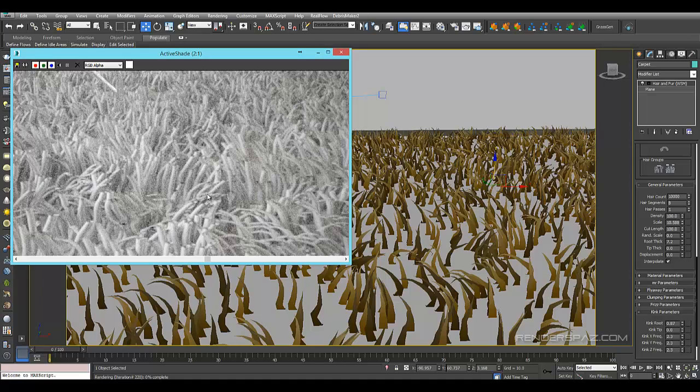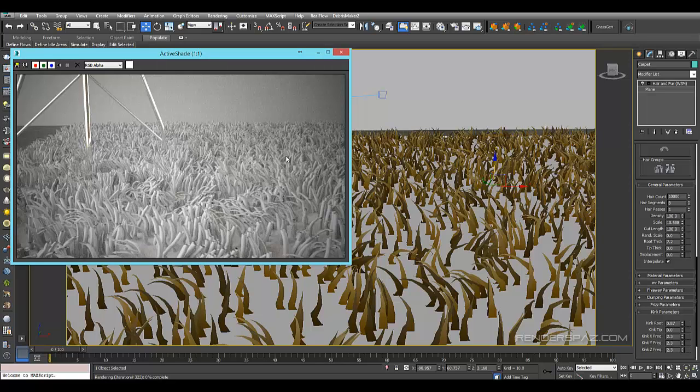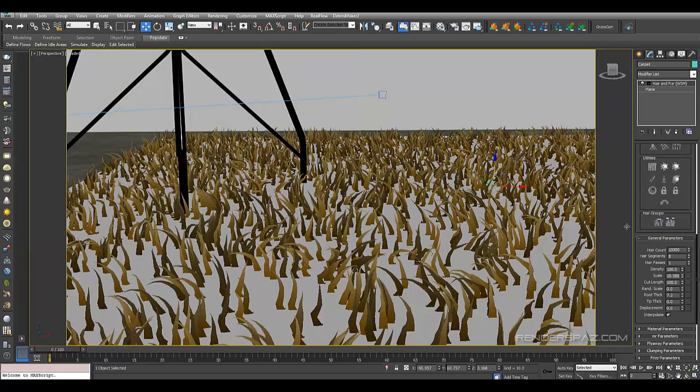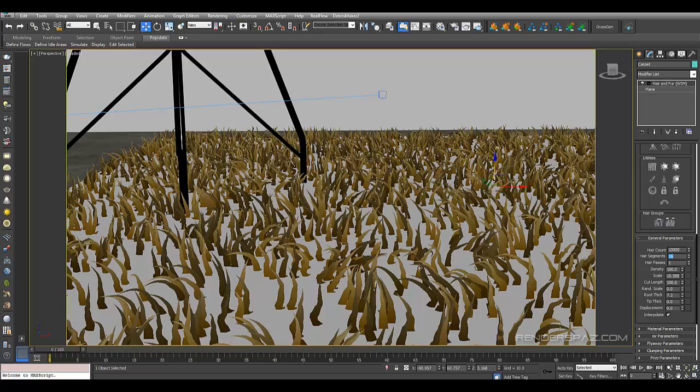You can see the nice variation of how these strands are bending, and some of them are a little bit laying down. Some are bent up, and it looks messy. It just looks very much like a shag carpet. So we just need to fix our tips. What we'll do here is we'll go up to our hair segment, put that up to 16. That's going to give us some more detail here.